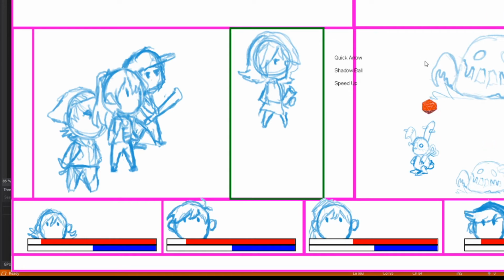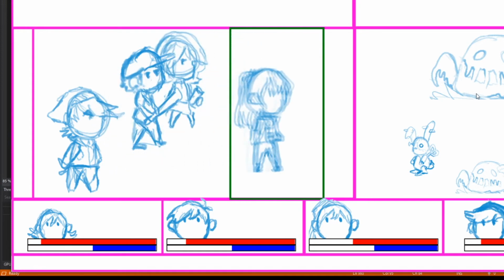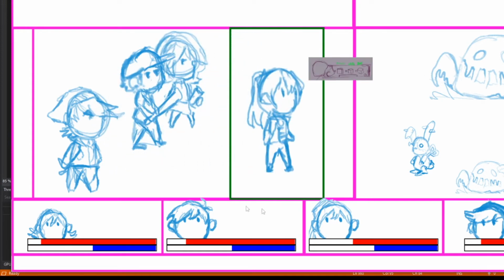Next, I'm going to hit the 1, and that will then bring up this little arrow. The state machine handles input and everything along those lines. I'm going to hit the space bar, which is going to select, and there you go. I attacked. Now what you saw is the current character goes forward a little bit, the enemy goes backward a little bit, and then the enemy goes back to its own position, and your character then goes back to their normal position. That's the order of what happens. So remember that.